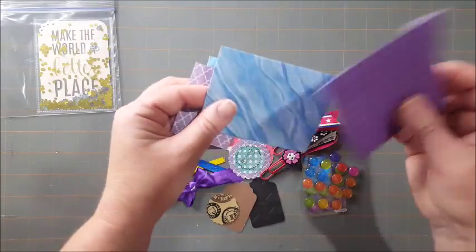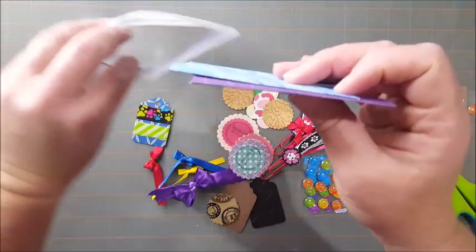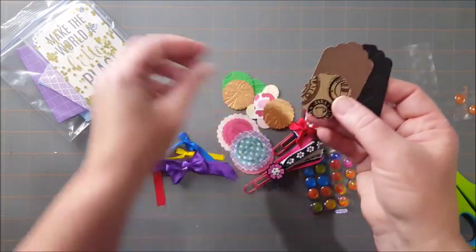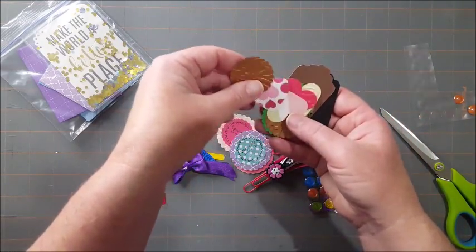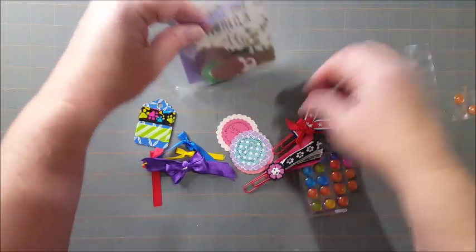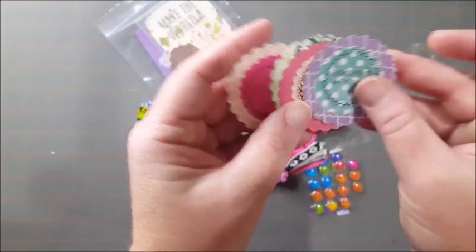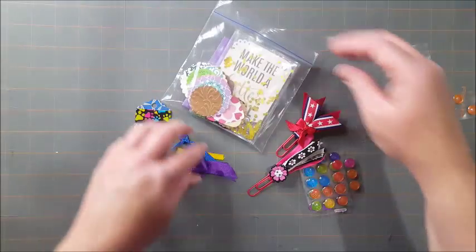Here's my 2 envelopes. Those are a little bit bigger. These are a little bit smaller. I'll stick those inside my bag. Here's some cutouts. And I did a nice little assortment of different colors, some with embossing, some without, so that way those can go in the bag. I did make a couple of these and I left them blank to let the person I'm sending this goodie bag to, maybe they want to utilize them on something that they're making for their friends.